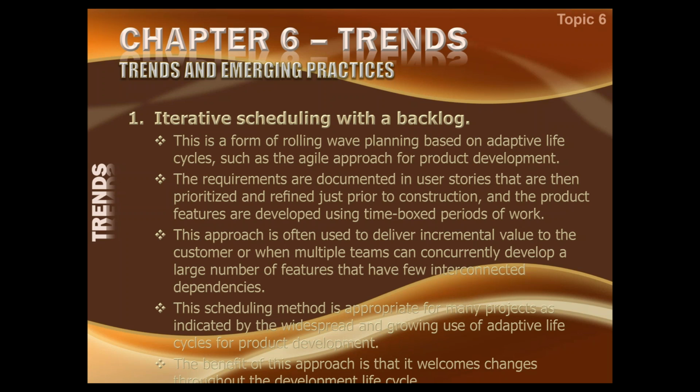This scheduling method is appropriate for many projects, as indicated by the widespread and growing use of adaptive lifecycle for product development. The benefit of this approach is that it welcomes changes throughout the development lifecycle. So this is open, and the customer can always come up with any changes. Stakeholder can change anything at any time, except only for the iteration we are going through right now.